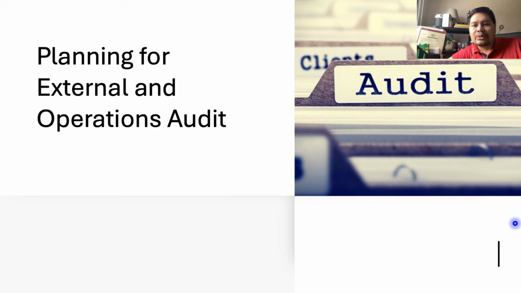For example, the objectives for an operational audit on the effectiveness of the internal control over payroll will be dramatically different from those of an operational audit of the efficiency of the research and development department, which is very true. Because with payroll, we are looking after the payroll. Now with the research and development department, we are specifically checking the cost.